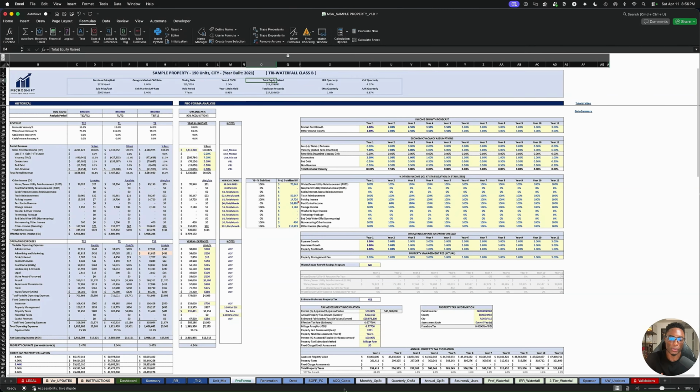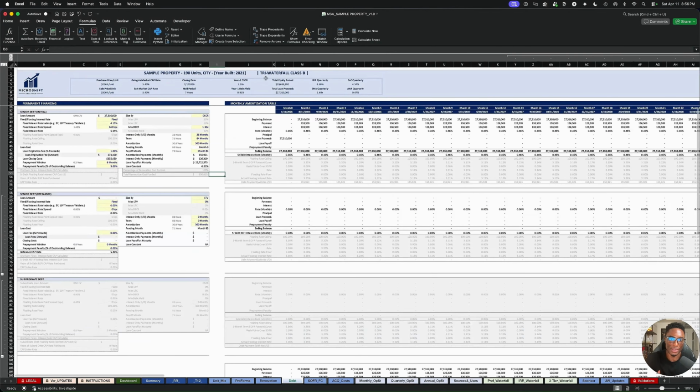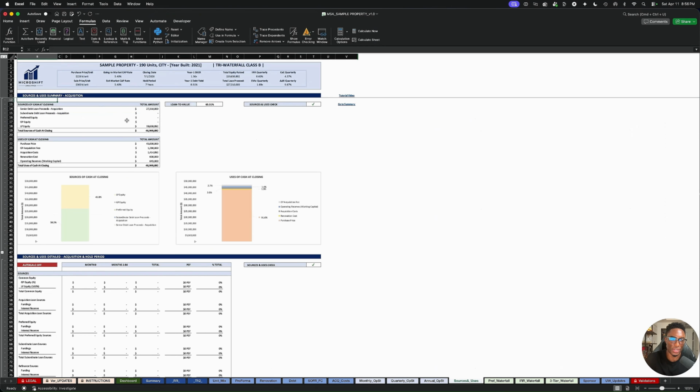So you have the total amount raised, and we do have this banner, this property banner in all of the tabs. So if you go into the debt tab, you can see the total equity raised, how much you need to raise for that deal. That's also in the sources and uses tab, where if you go, you can see the total amount you need to raise broken up by LP, GP, and preferred equity.